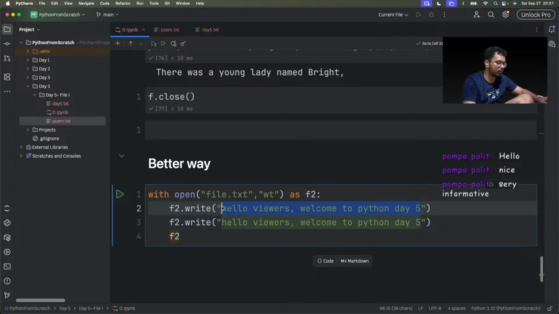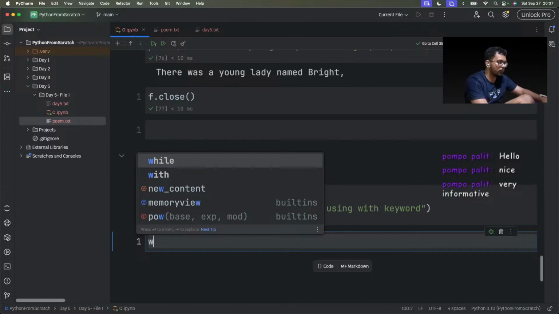This is a new file using the with keyword. We just write this only.